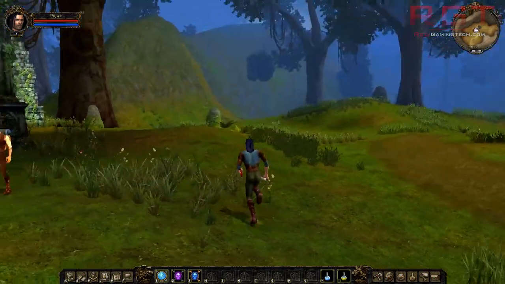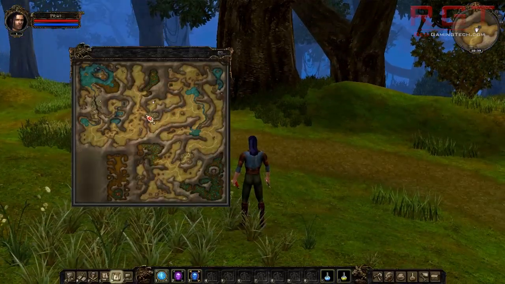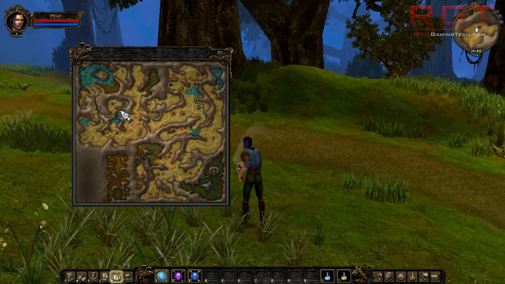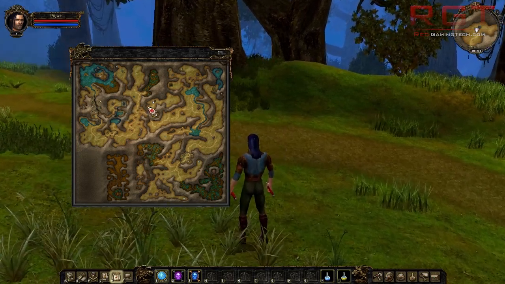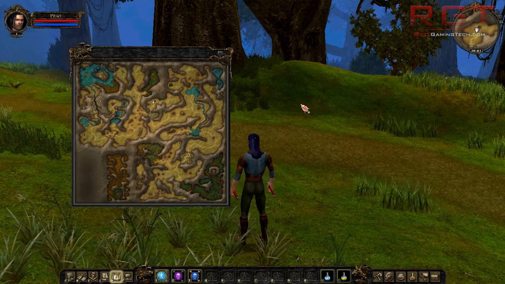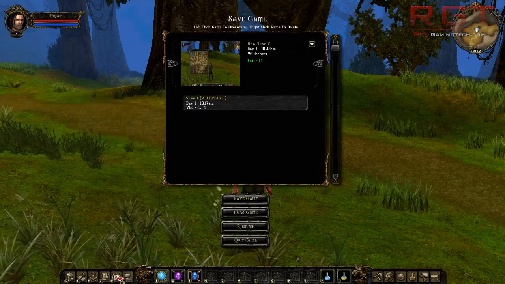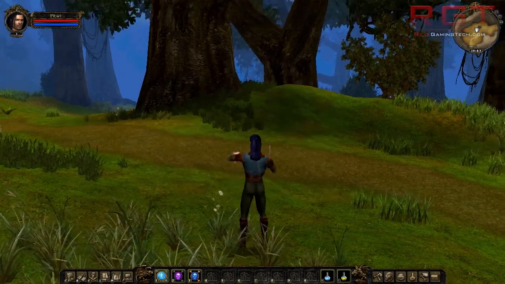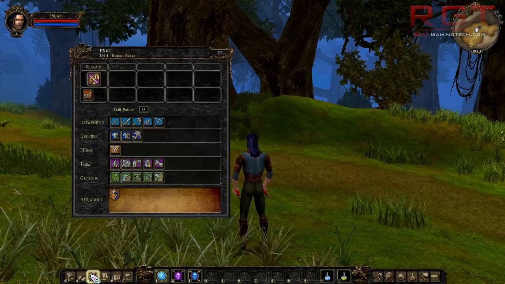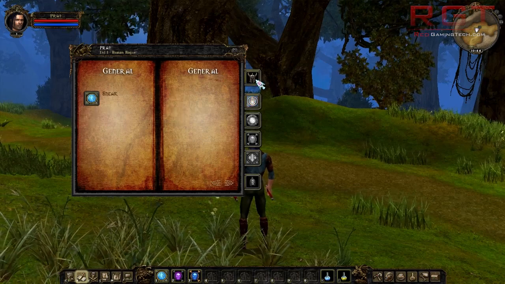Now, do we have a map? We do. Unfortunately, by mousing over pretty much anything, I don't have a clue what the hell it does. And pretty much clicking anywhere. Now, on the plus side, occasionally the rather annoying interface gives me the option to look. There we go. Right, let's have a look at some stuff.